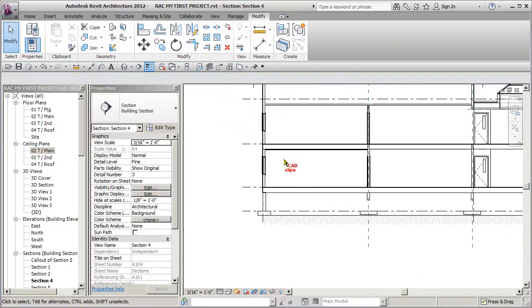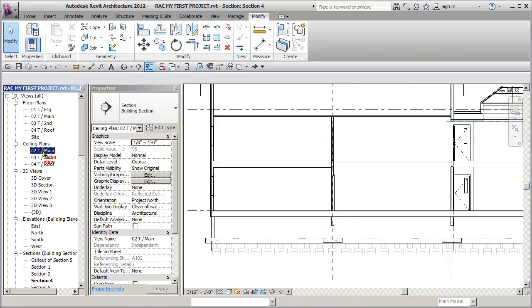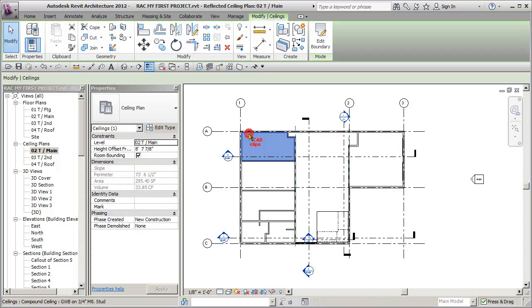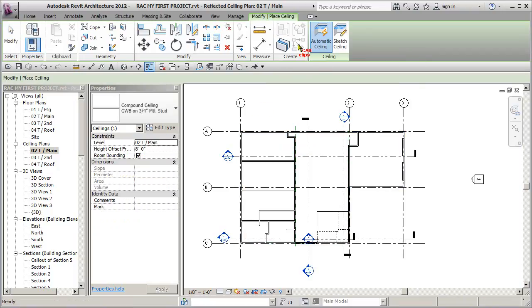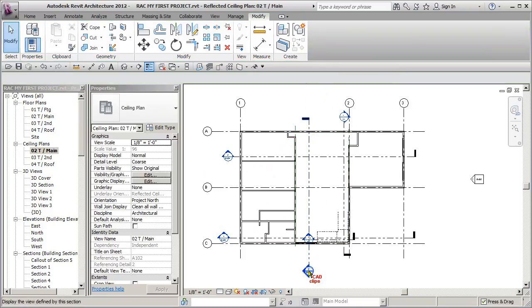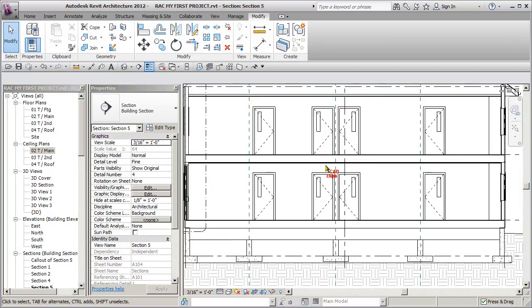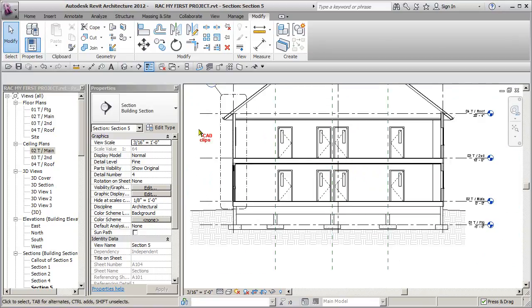Delete it. Okay, now back to my main floor ceiling plan. And I'm going to pick on this ceiling tab, pick on here and say, give me one of these. Automatic, here we go. Go to here, Control V. Paste in that number, bang, bang, bang, bang, bang, bang, bang. Done. Escape, escape. Go to any section now. Got my new ceiling in there.